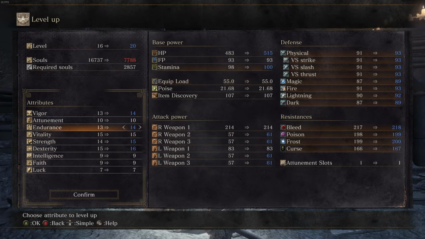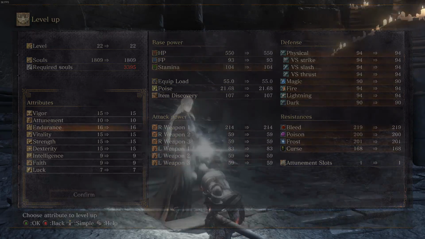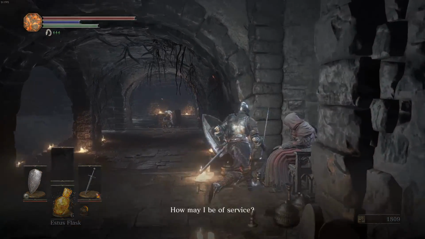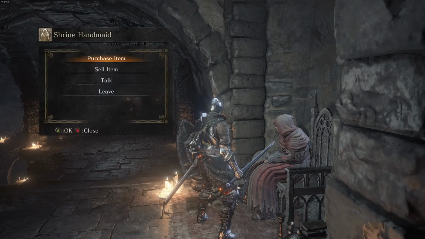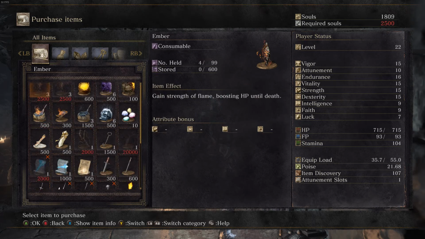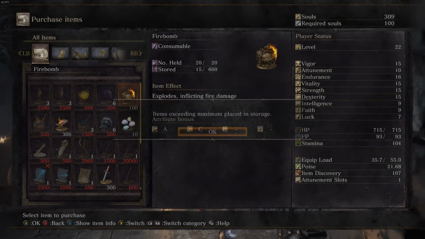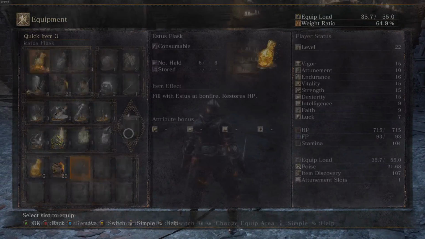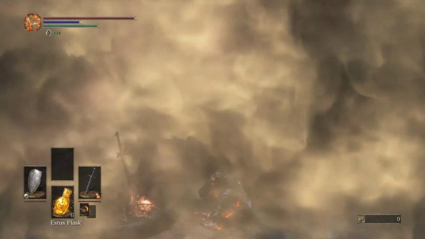Since I'm using a fire weapon, my scaling doesn't really matter to me at this point. However, at later stages I will be changing. What we picked up allows us to purchase fire resin, which applies a fire buff to your right hand weapon, which makes it a lot stronger. And it'll be useful for this next area.